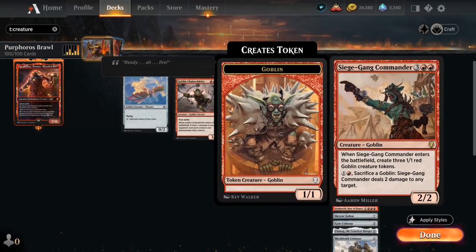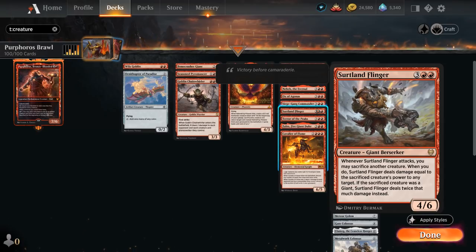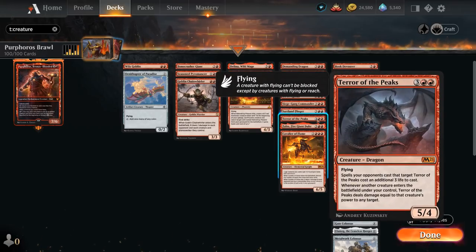Siege Gang Commander will leave behind 3 1-1 tokens. We've got Surtle and Flinger, a 4-6 giant berserker, that when it attacks we can sacrifice another creature, and if we do, the Flinger deals damage equal to the sacrificed creature's power to any target, and if the sacrificed creature was a giant, it deals twice that much damage instead, and we do have a couple giants at the top end as well. Then Terror of the Peaks, a 5-4 flyer, that when another creature enters, it will deal damage equal to that creature's power to any target, so it can also be very powerful.